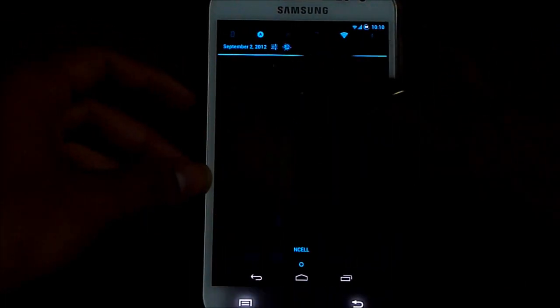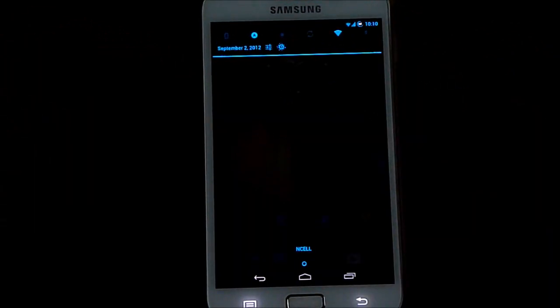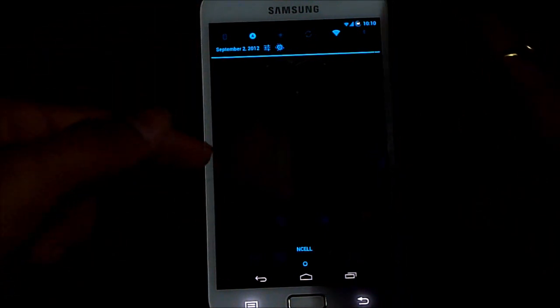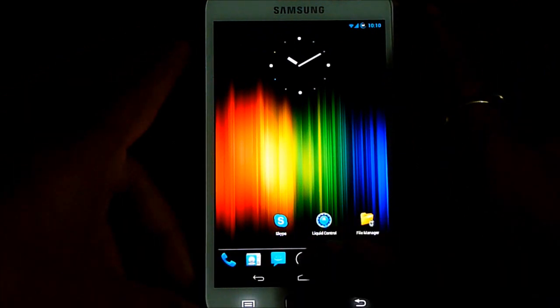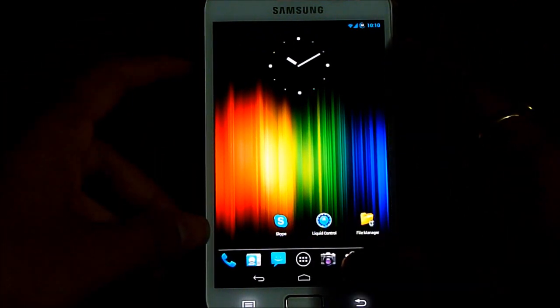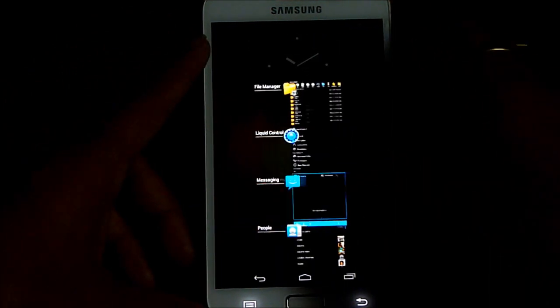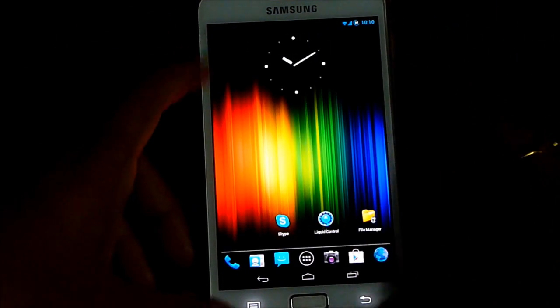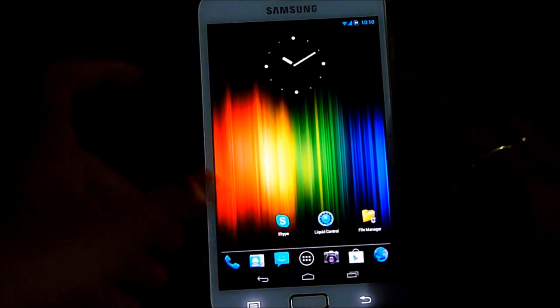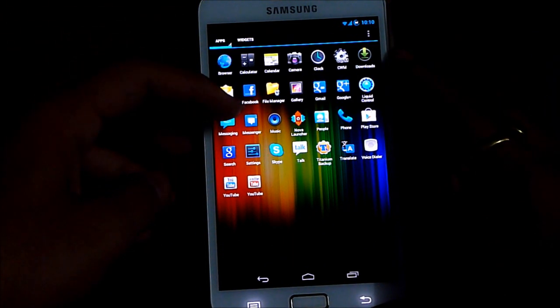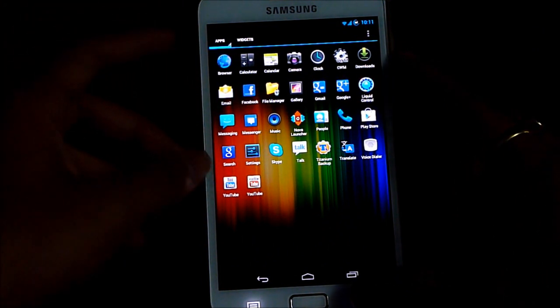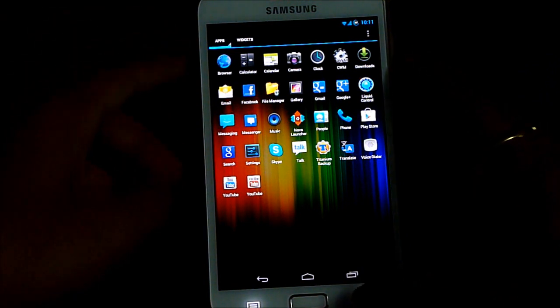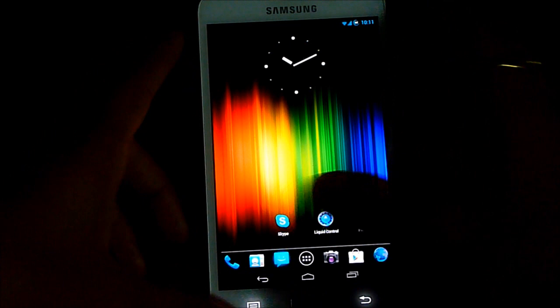You can also see that the notification bar is really different from all the other custom ROMs. You can quickly access settings from the notification panel as well. You also get these touch-based buttons, the back button, the home button, and quick access to background running apps. And the swiping features work again. You can see we have some different icons, the messaging icon, the Facebook Messenger icon, what else, the YouTube icon. So that's new.